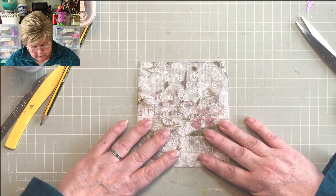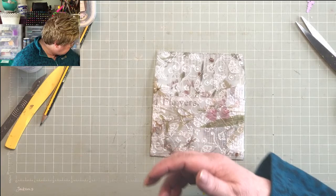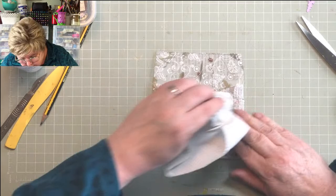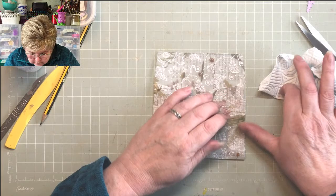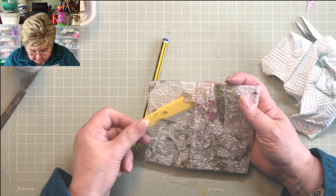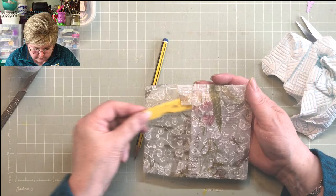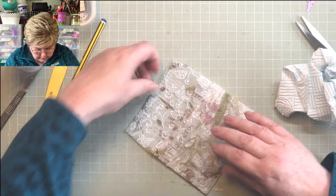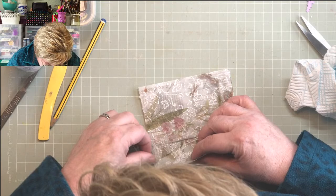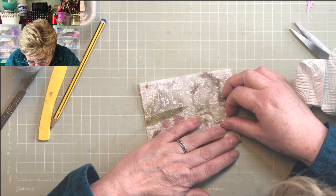I need a bit of something. I put glue right up to the top here, and my back doesn't come that far up, so I'll just wipe that off. Right, so that should be okay. Let's just rub our bone folder just inside there, just to make sure that we have not stuck anything to anything that we shouldn't have done. Yeah, that's fine. That's lovely. Grand and dandy. Right, I'm going to fold this over as well. That's still a little bit tacky, but I think we should be okay. So it wants to go from there to there. And just go steady if you're using tracing paper, I'm sorry, guys.